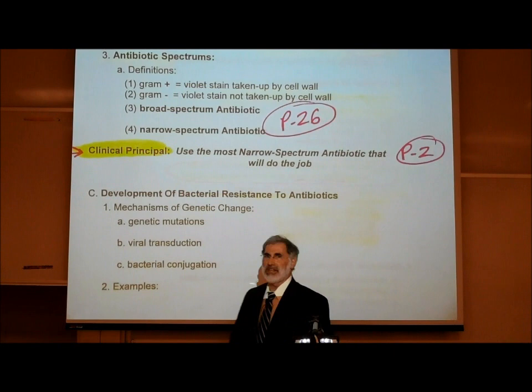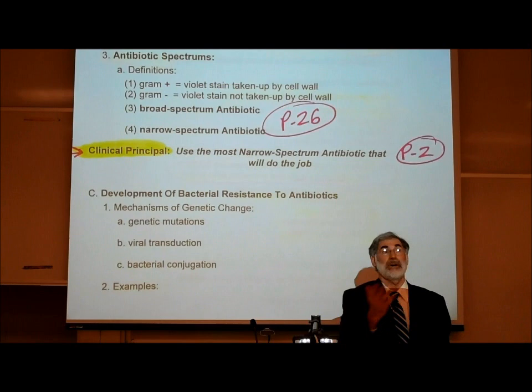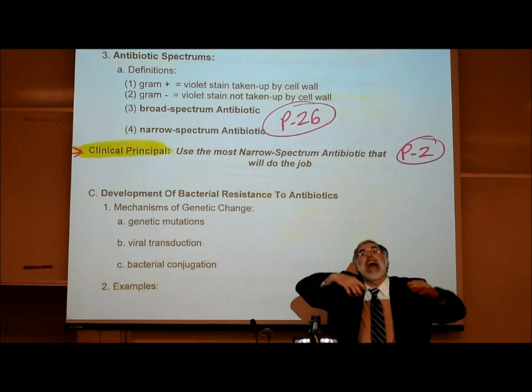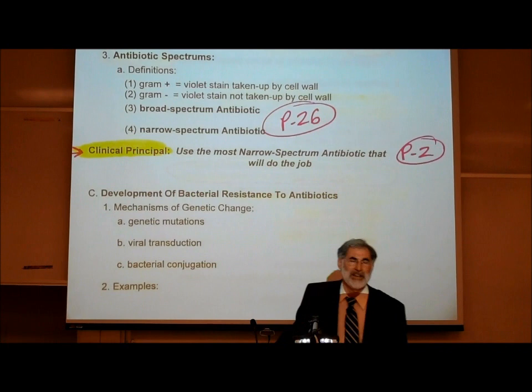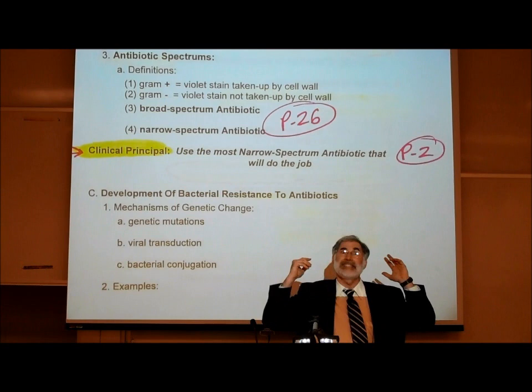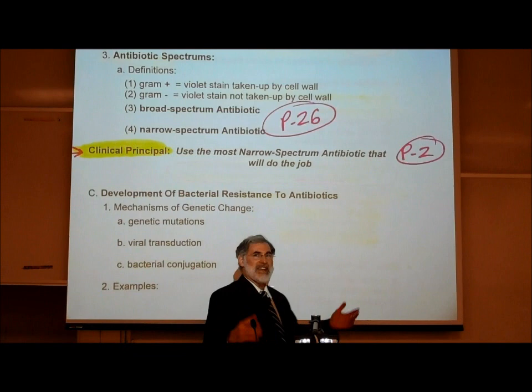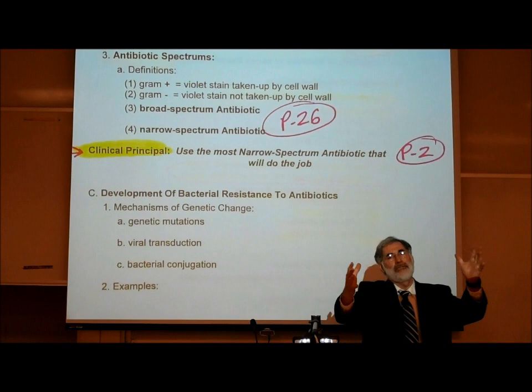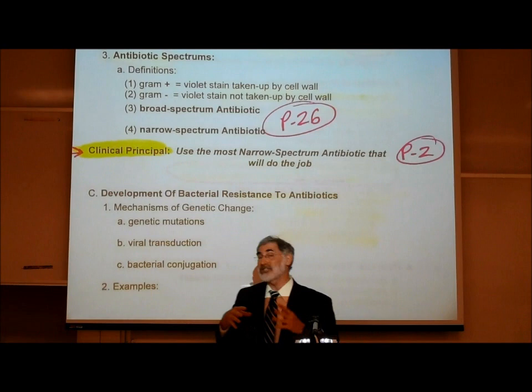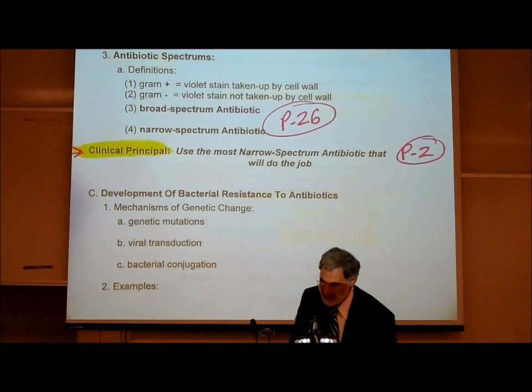Now here's the question. The last time you saw a physician or a dentist and you needed an antibiotic, did anybody culture anything? No. They did absolutely nothing. So because they don't, in reality, actually do a culture, and for sure don't do a sensitivity test, they generally tend to give the broadest spectrum antibiotic because they have no idea what it is. So I've told you what the textbooks say, and now I've told you what they actually do. They will try to give the most narrow spectrum antibiotic, but the less certain they are of what it is, the broader the spectrum antibiotic they will use, because they don't know what it is.